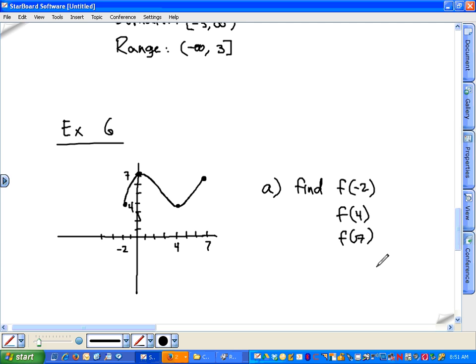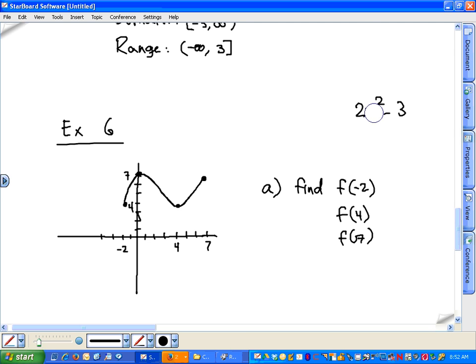Now normally when it asks you to evaluate a function, what have we done in the past? We've taken that number in the parentheses and plugged it into the equation of the function. Well, we don't have the equation, and we don't need to find the equation of this graph. We can do the same stuff graphically. Is this an x or a y number that I'm pointing at right here? It's an x number. And once you plug it into the function, it spits out the y value. For example, if the equation was 2x squared minus 3, we would plug the negative 2 in for x, and the resulting number would be the y value, correct?